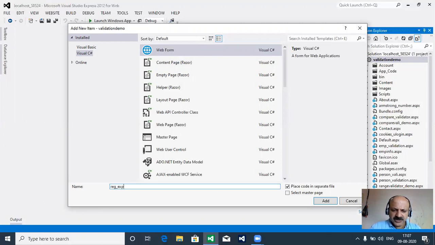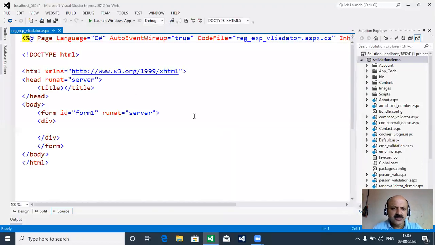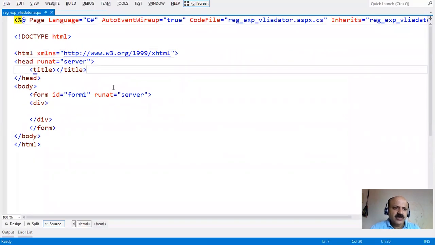So regular expression validator, that is the name of the control. There is so long a name, so we can provide the first three letters, regular exp validator. Okay, now sufficient. Press the add button.